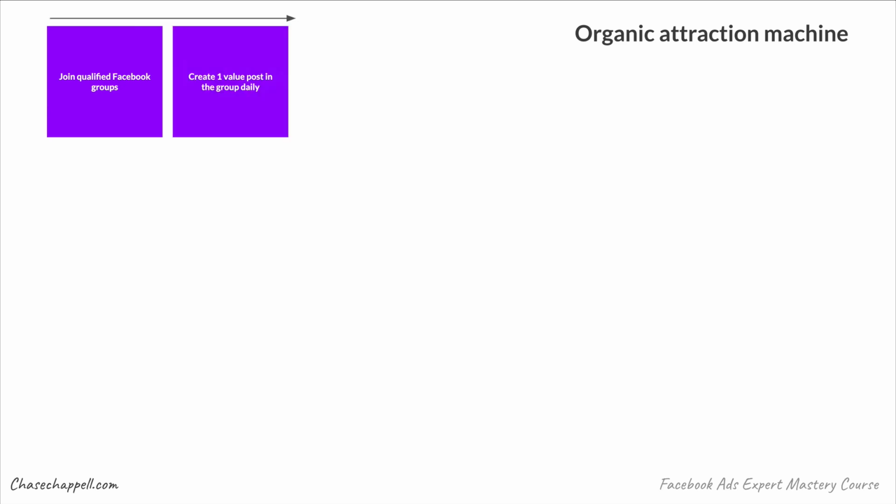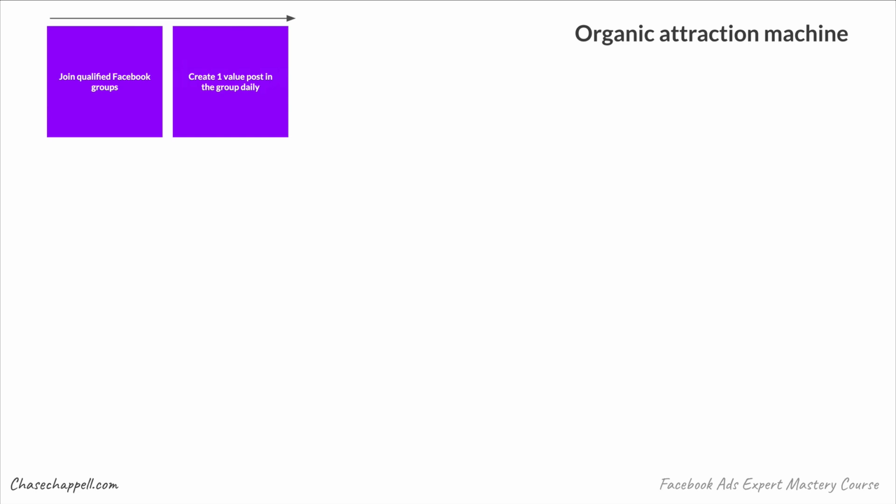The next thing you're going to do is you're going to create one value post in the group daily. And essentially what that means is you're going to create one post that gives a lot of value to the group. So if you're in real estate, you could give a bunch of tips on real estate. If you have a moving company and somebody's moving, you could give a lot of insights on best practices for moving, because people join these groups looking for answers, and a lot of times the answers aren't always there. And if you're the one providing the great insights, people are going to remember you for that, and they're going to reach out to you.